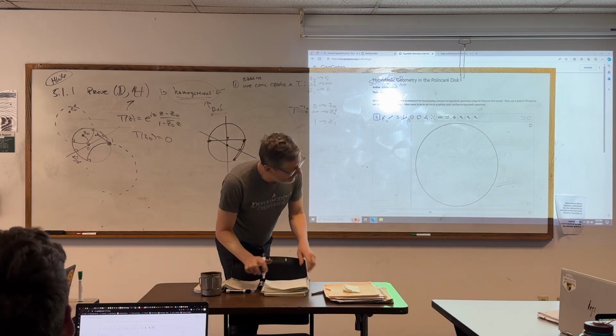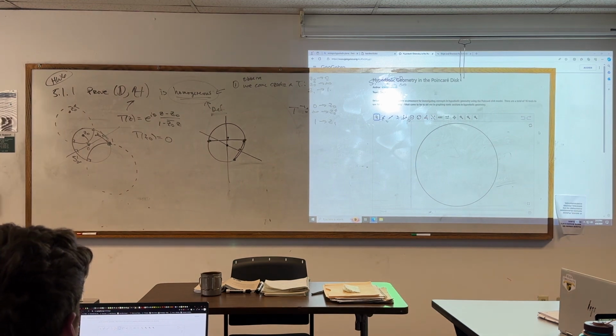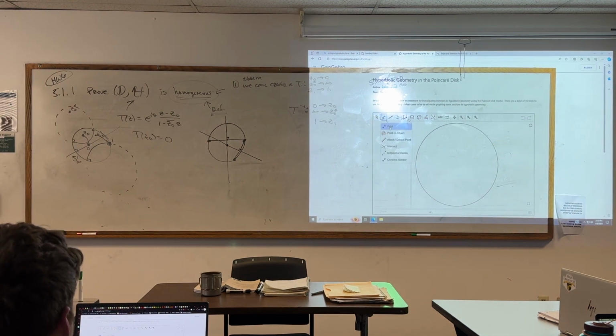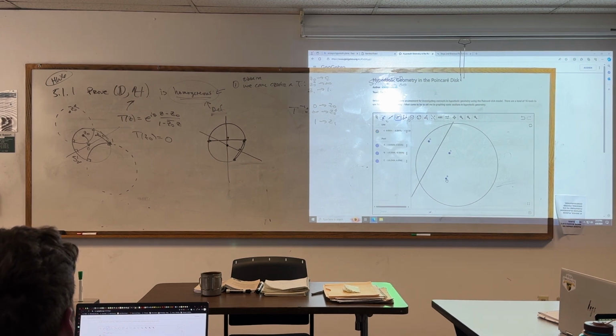Can you try that on this app? Let me show you where you might want to look. So first off, you can pluck 3 points. You just go to the point selector and you just pick 3 points. And you should do this with me because I think it'll be helpful. I think this is actually our perpendicular bisector, so we don't even have to draw those line segments between them. I just go here, and then I select these points. See how it's creating it? There's the perpendicular bisector. And then it remembers what function you were on.